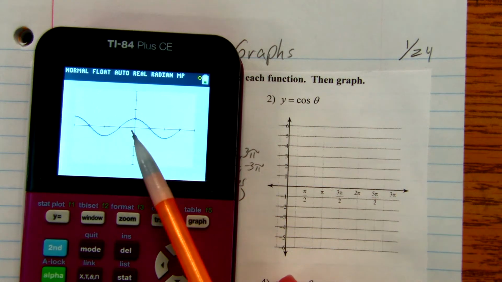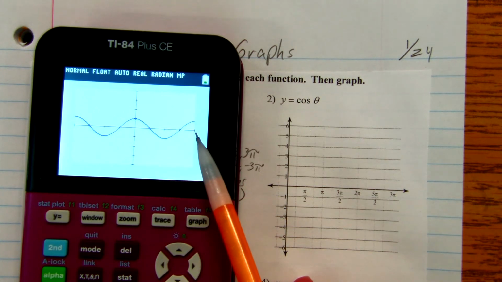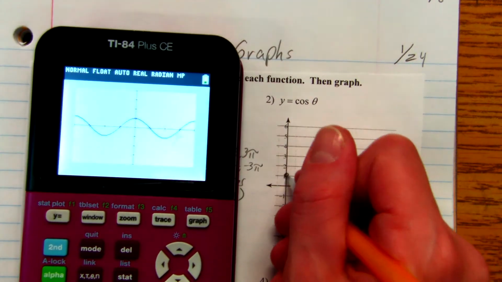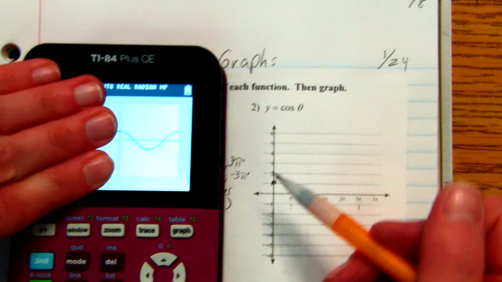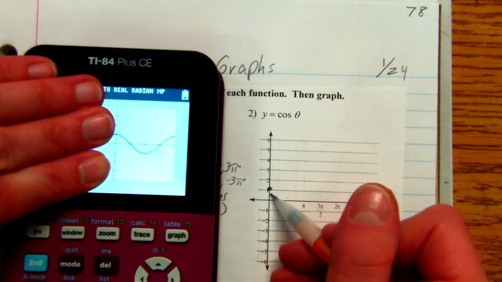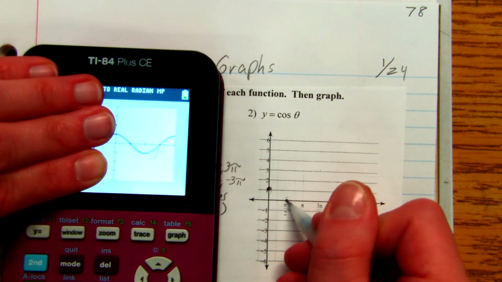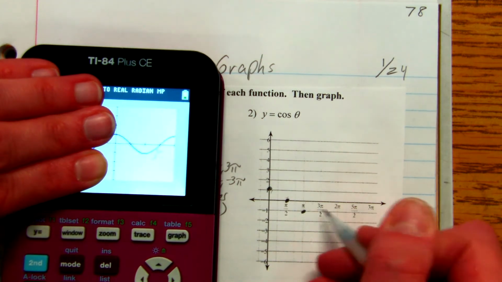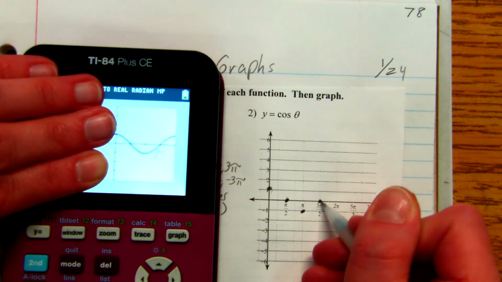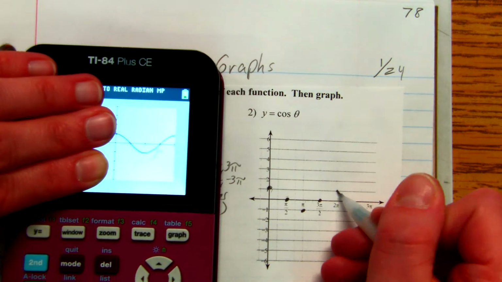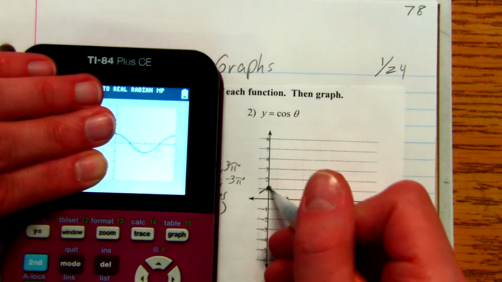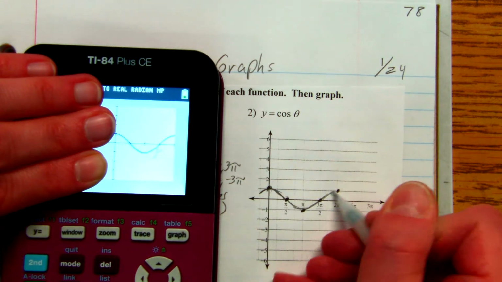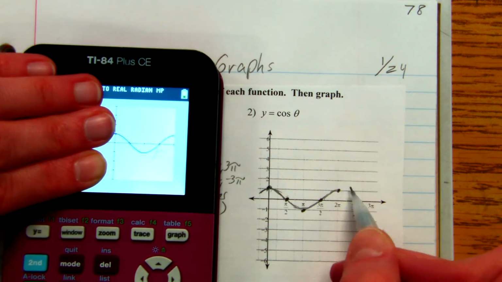So remember that this graph goes up to 2 pi on the edge here. On the y-axis, it's actually up here at 1. So if we're just looking at this right-hand side of the graph, it's up here at 1. When I get to pi over 2, it's hitting the x-axis. At pi, it's down at negative 1. At 3 pi over 2, it's back to 0. And at 2 pi, it's back where it started. So it looks like this. So you still have a period of 2 pi.